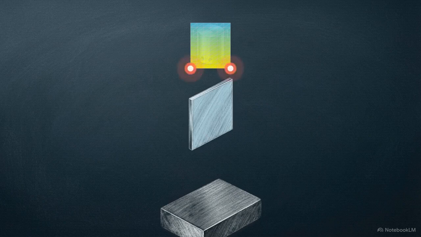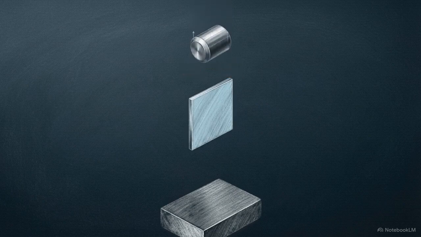These spikes in force can cause the coating to fail at the perimeter before the true maximum adhesion strength is reached in the center. Therefore, conducting an FEM stress-strain analysis is a strict prerequisite. It allows engineers to verify that the stress is uniform across the entire interface before the physical test begins. By optimizing the cylindrical specimen geometry, such as rounding or beveling the edges, engineers can mitigate these concentrations, ensuring the measurement accuracy reflects the actual bond strength.